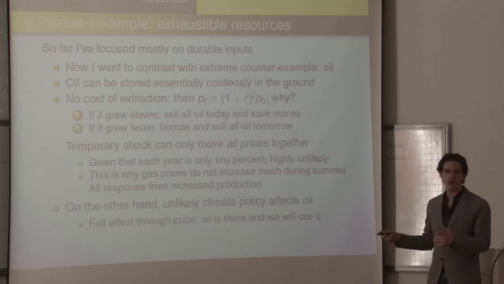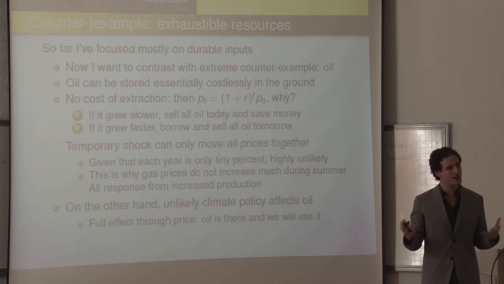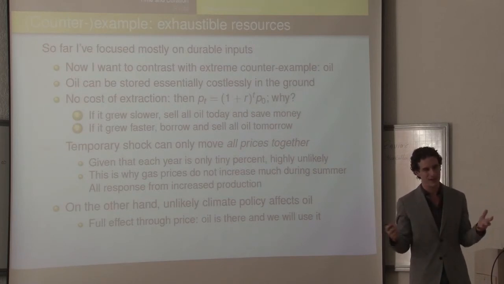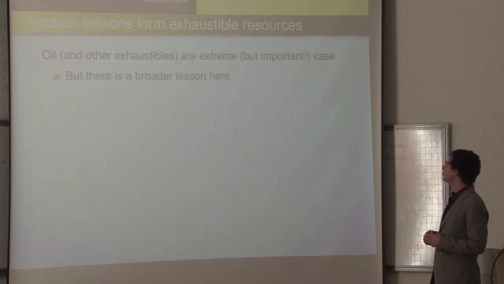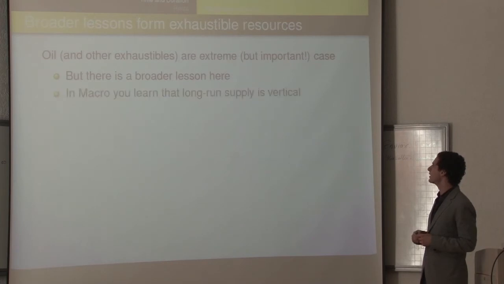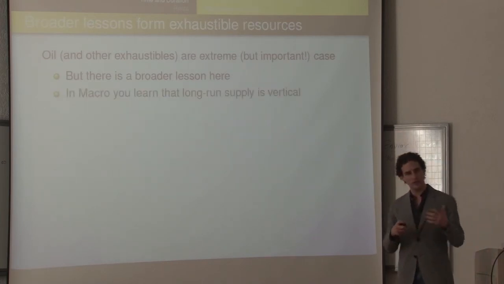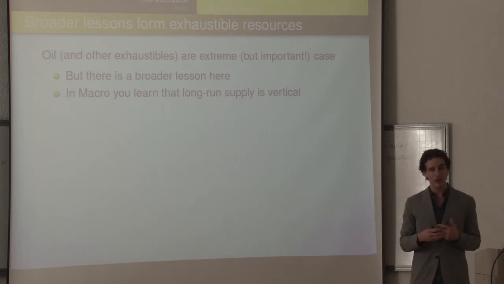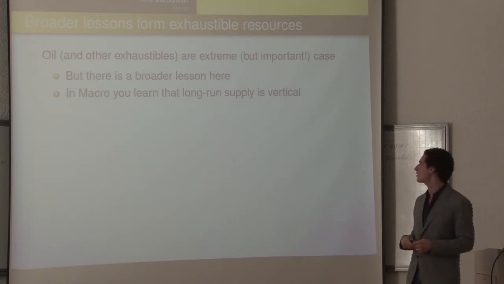So that's like the most extreme example of a storable commodity, right? And so all the things that we were talking about, all these rich dynamics we were discussing, are going to be exactly opposite for oil as what they'll be for these other things. So oil is obviously a very extreme example, but it's an important case. But the broader lesson here is that you read all these stories in micro, which are all about the long run versus the short run, but very often they can be exactly opposite if you are thinking about storable things.